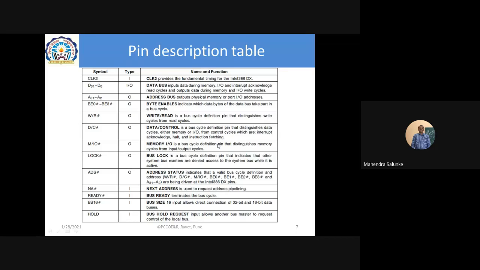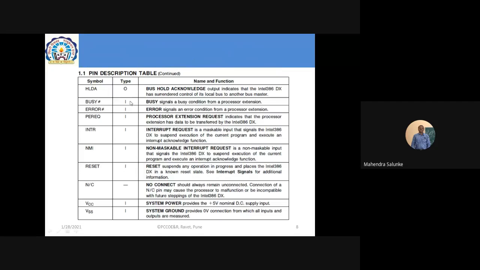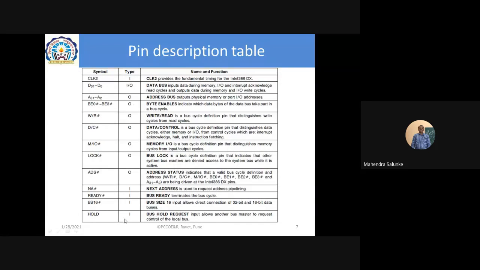The next signal is the HOLD signal. This is the bus hold request, and the associated signal is HLDA, the hold acknowledgement. HOLD is an input signal sent by another bus master. When we discuss DMA, other bus masters can take control of the system bus.